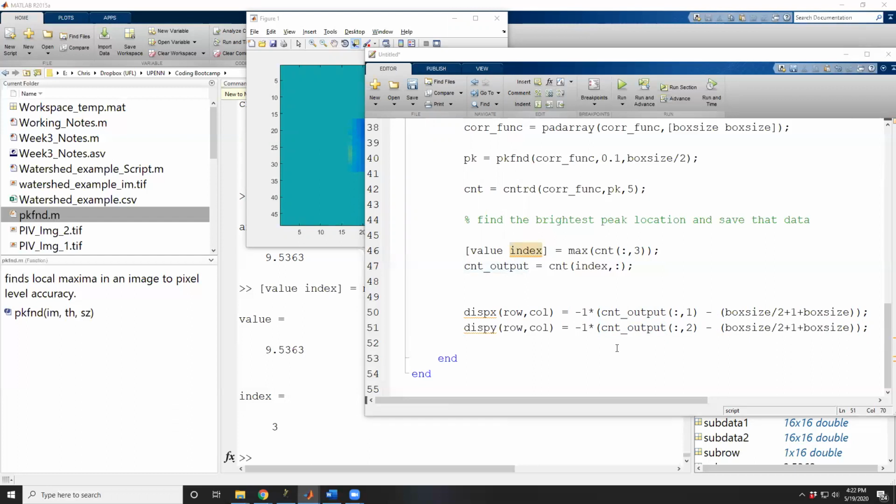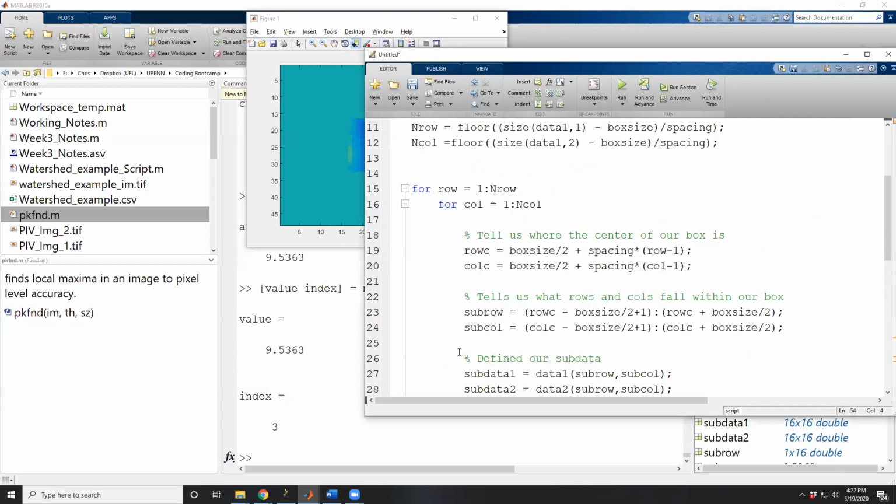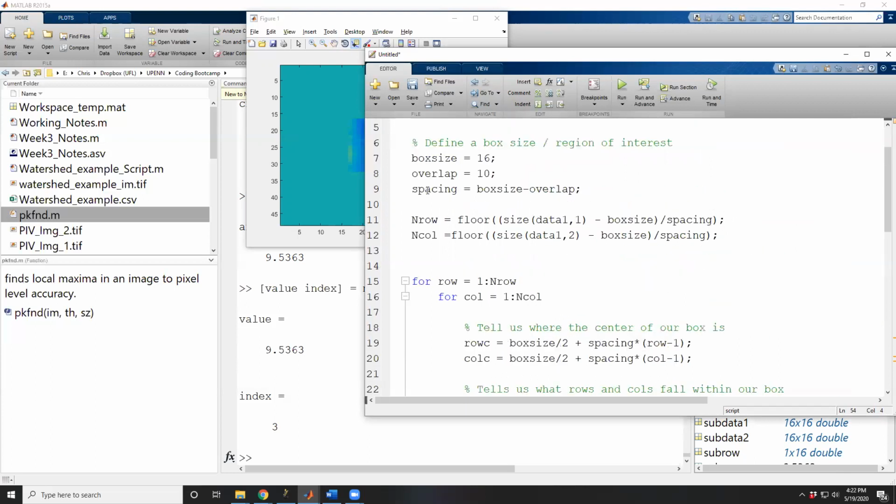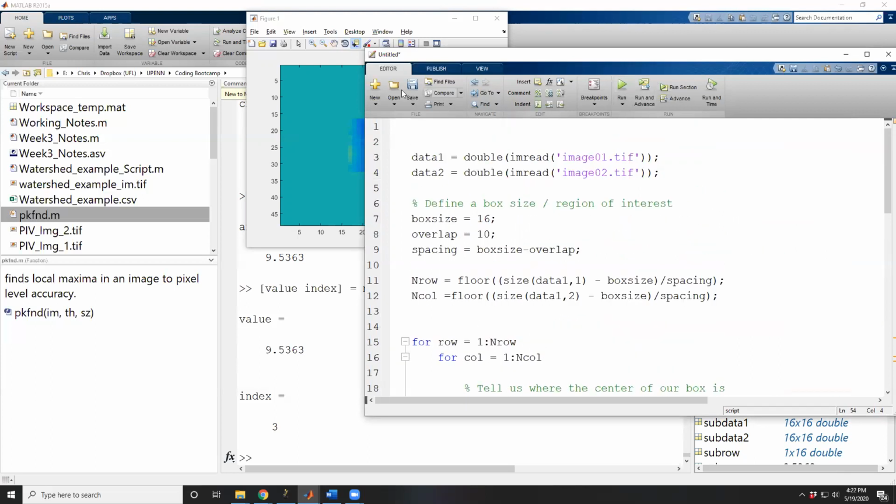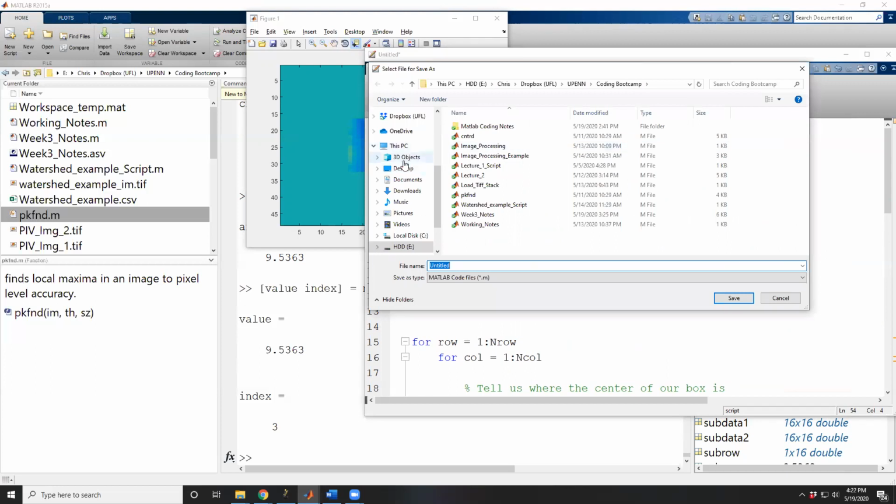Okay, so now we have our output display in the X and the Y. And I believe that should be it. So now we should be able to run. We're first going to save this real quick as Week 3 example.